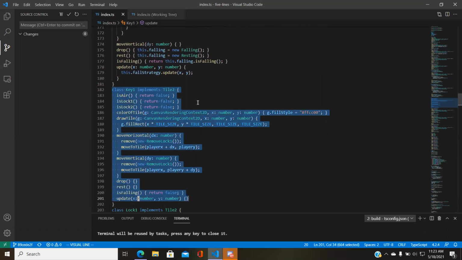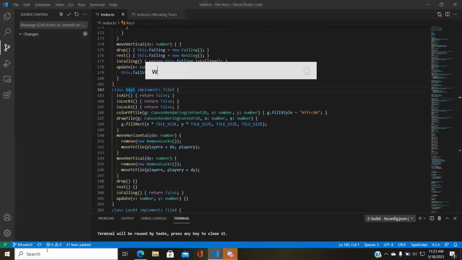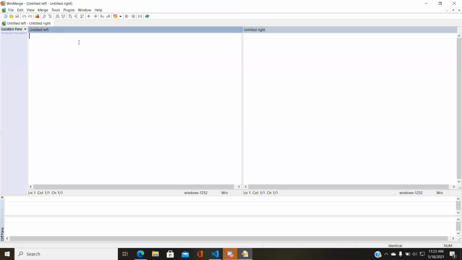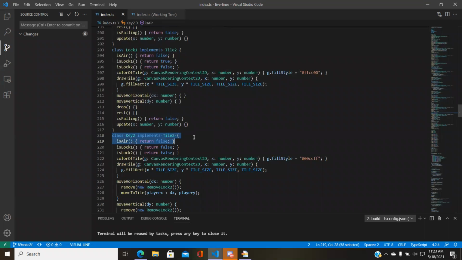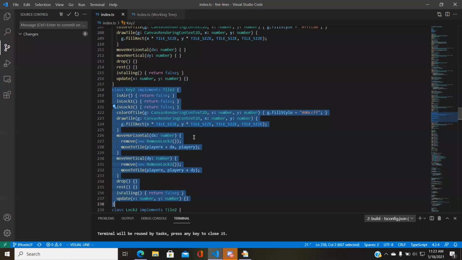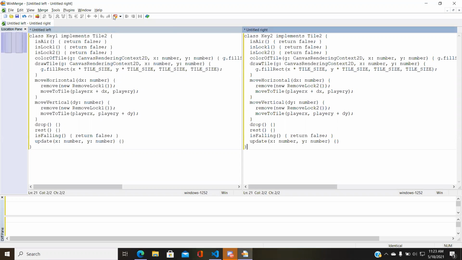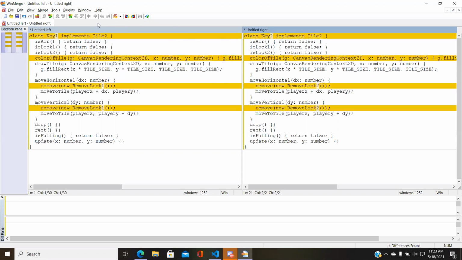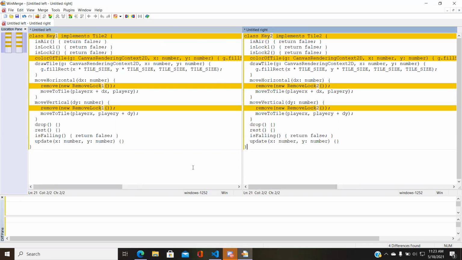I take all this, look at key one, and then I go to WinMerge, paste it in, and then I go to key two and see what's different.